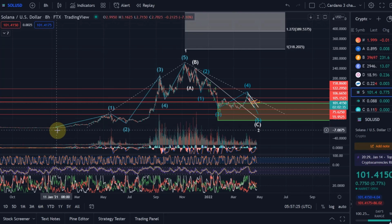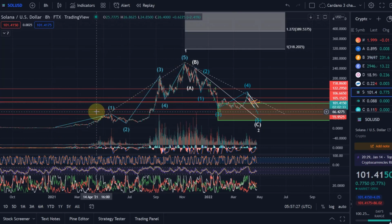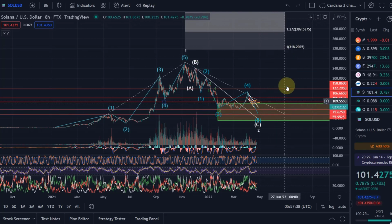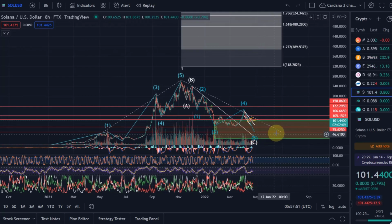The reason is, we've had a wave one play out here. Now that played out over 4 or 5 months, okay? We're now in a wave two that also played out over 4 or 5 months. So when we now get a wave three, that is normally the most bullish, the most impulsive wave. So we won't get it before the correction is finished, but as soon as the correction is finished, let's say at $55, or maybe even at 30, and then I suppose a 10x is easier. So when you turn around here, then this can play out over 3 months. We've seen bull runs play out over 2 months, 3 months. So there's actually a very short period where the price is really rallying up.